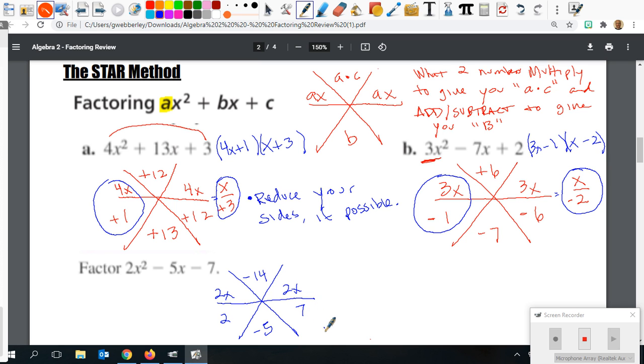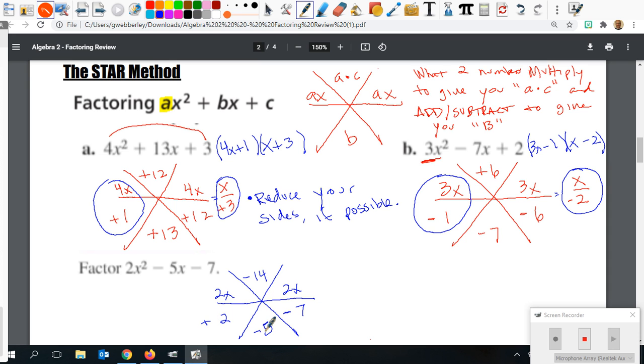And then as far as the signs, should they be the same sign or different signs? Different. This time they're different because it's a negative 14. You have to multiply them and get a negative number, so they have to be different signs. So how do we know which one's going to be negative and positive? The sign of the 5 will be given to the bigger or the smaller one? Bigger. 7's bigger. So 7 gets the sign of the 5, which means 2 has to be positive then.